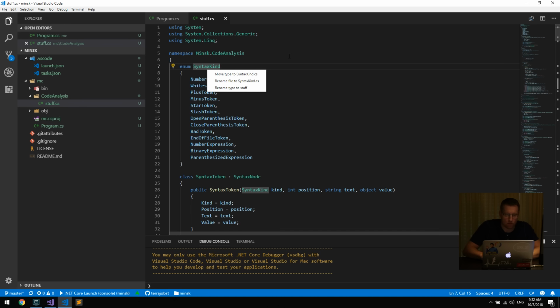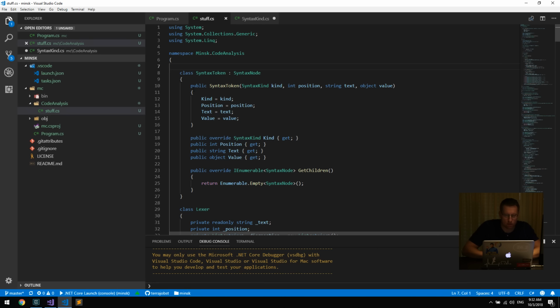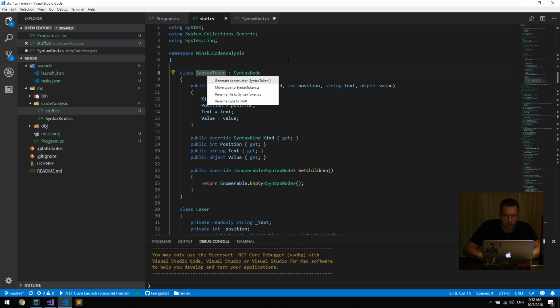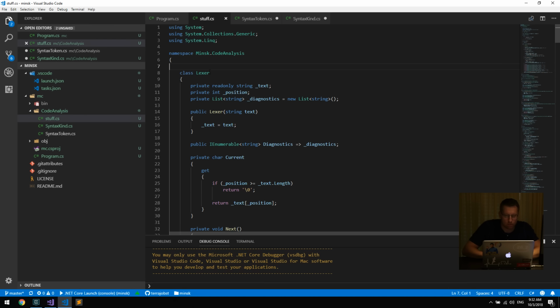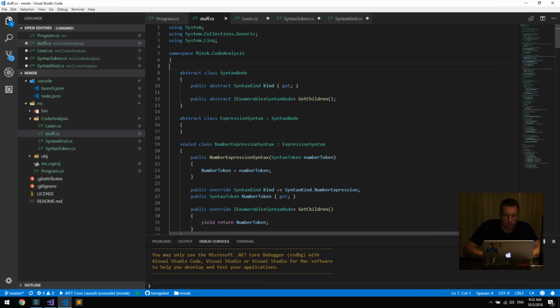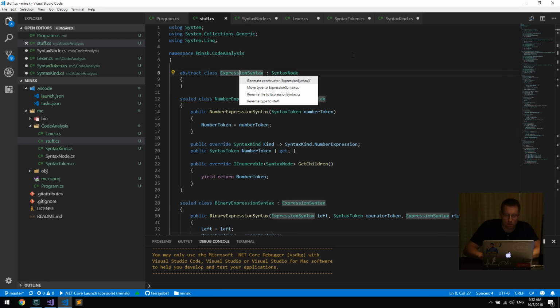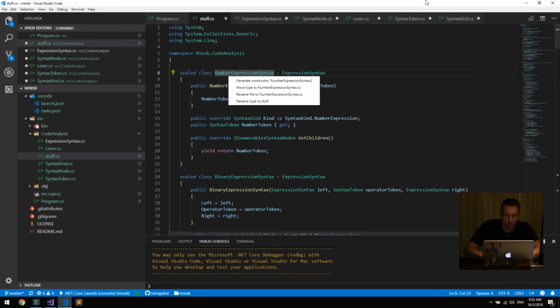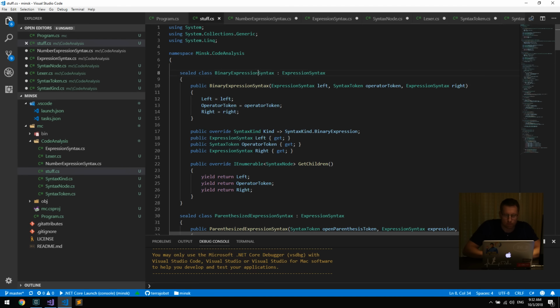And now I can just move these types to separate files. So let's just go this one to this file. Move to type. Move type. Move type. Move type. Yes, do that.